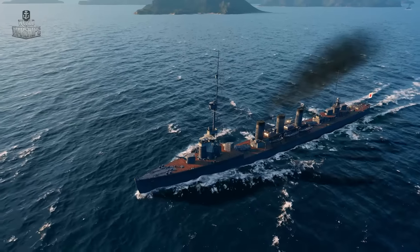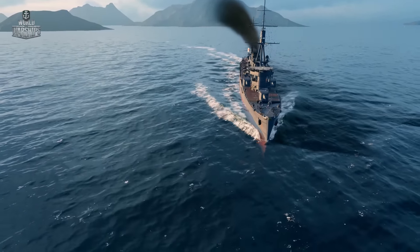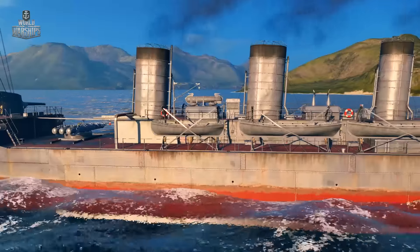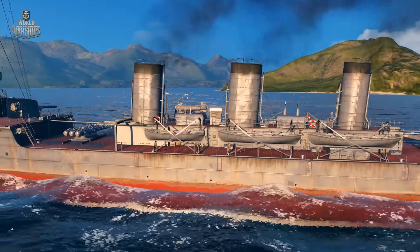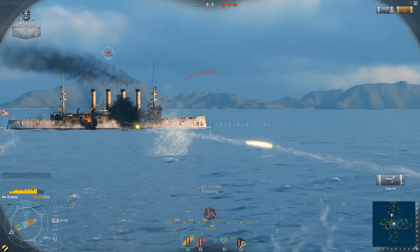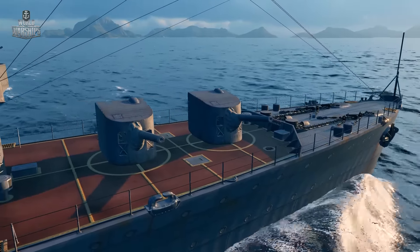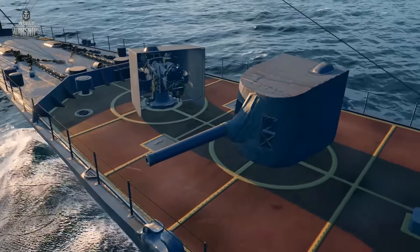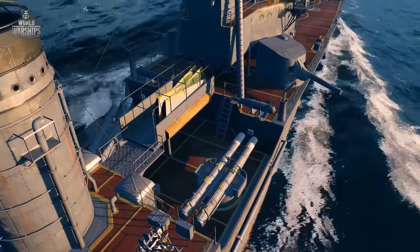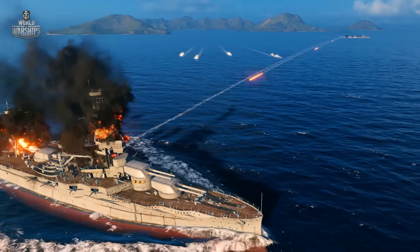The two cruisers that come next, Tatsuta and Kuma at Tiers III and IV respectively, are a bit closer to being ideal. They are high speed and maneuverable. Designed for leading destroyer flotillas, these cruisers are actually enlarged destroyers. The power plant takes up the whole interior of the central hull, from bottom to upper deck. As a result, they frequently suffer critical damage. Compared to their predecessor, the artillery changes to 140 mm rapid fire guns in single gun units. Torpedo tubes appear. Coupled with high speed, these weapons make Tatsuta and Kuma ideal for aggressive attacks using combined torpedo and artillery fire.